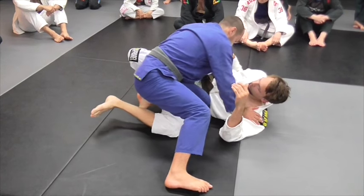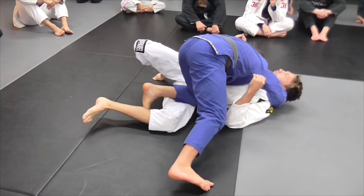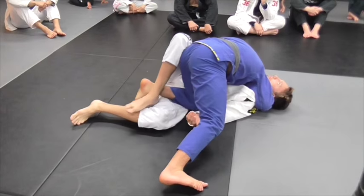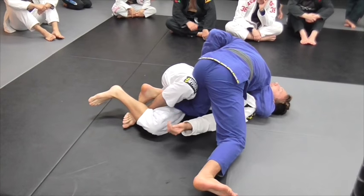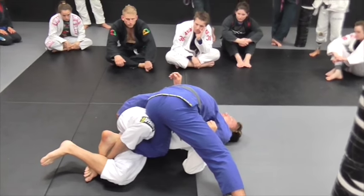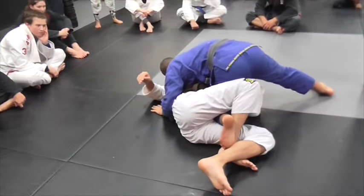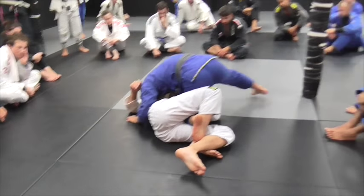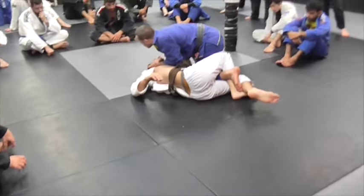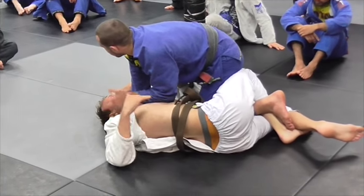So we're going to be in the knee-through position and then get a cross-face like this — they might be holding onto your leg in half guard, that's fine. We're going to take the lapel out, take it nice and straight, feed it through to the other hand. I'm going to basically do the exact same thing here: put my head in, try to get his arm back, pull my head in, feed my hand through, plant my elbow, try to get underneath it. Let's go through these details again to make sure you're taking them in.